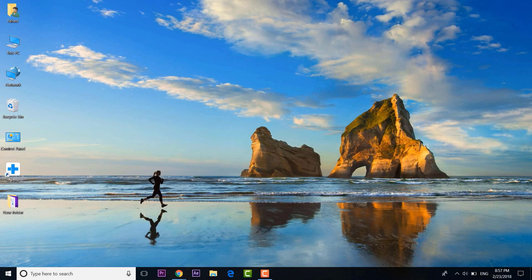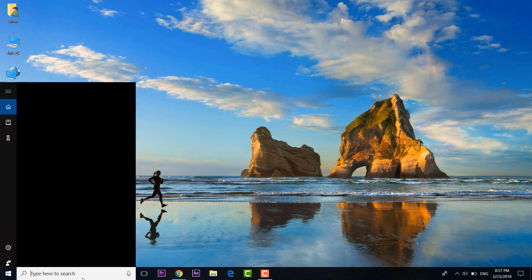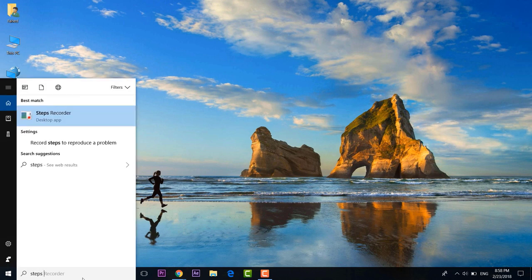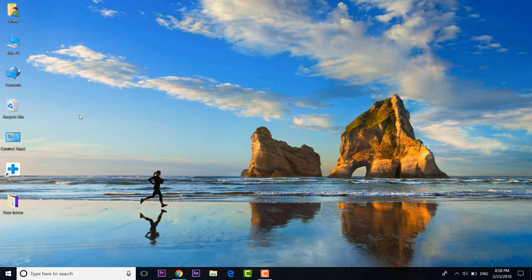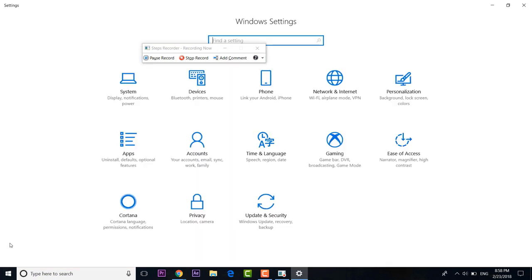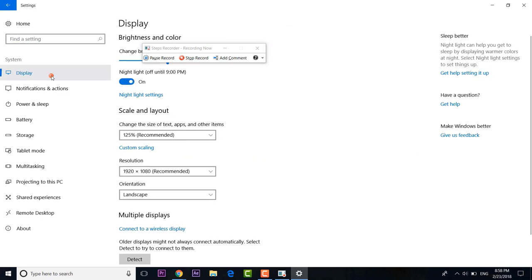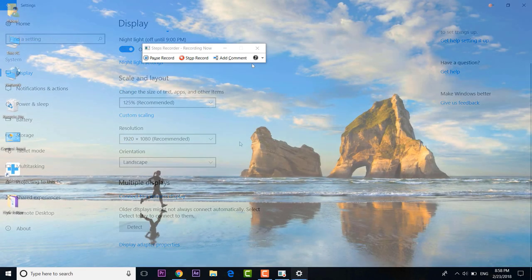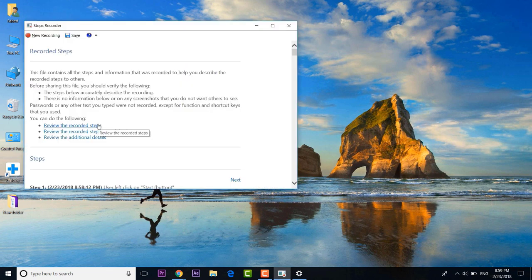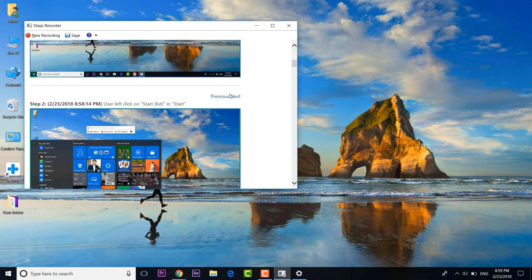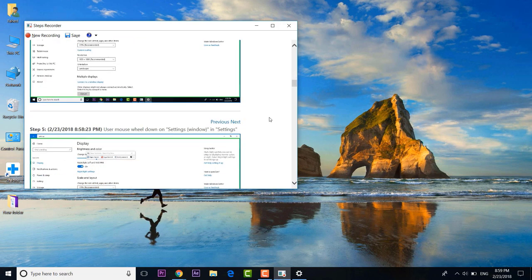Explaining the steps to do a particular task on Windows through texting or a call can be very annoying. The best way is through images. Well, not many people know that Windows 10 includes a cool Steps Recorder feature as well. Just launch Steps Recorder through Cortana and a small window should open up. Just hit the Start Record button to record the steps you want to show someone. Once done, click Stop and Windows will show you the steps you just did. You can review the steps and even add comments while recording steps. This should come in very handy.